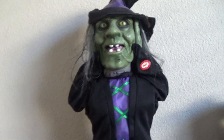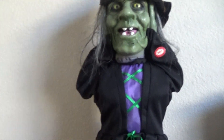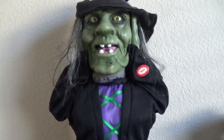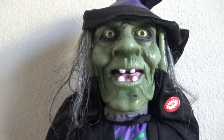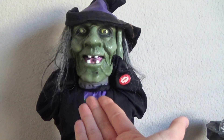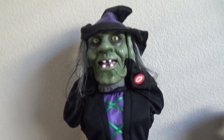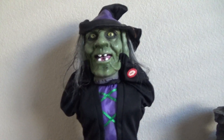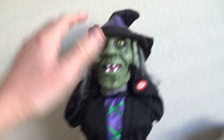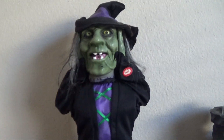Anyway, I'm just going to call her Helda. So we're going to be doing a review on Heads Up Hilda, from Walgreens — maybe a couple other places — from 2008. This is the mini version, the smallest one. They also have a medium-sized version, maybe a little bit taller, around here, where she actually moves her mouth.